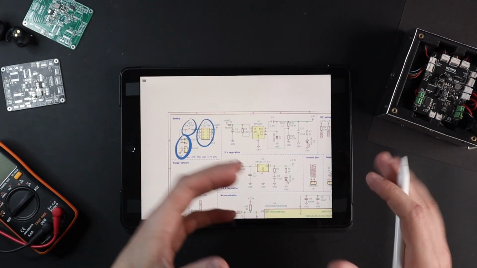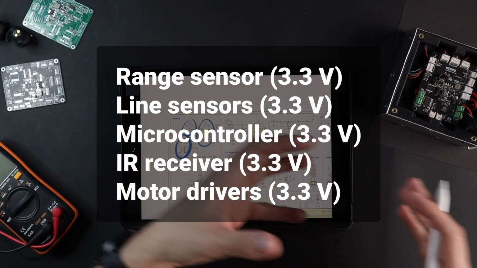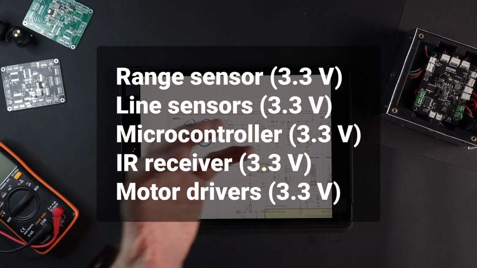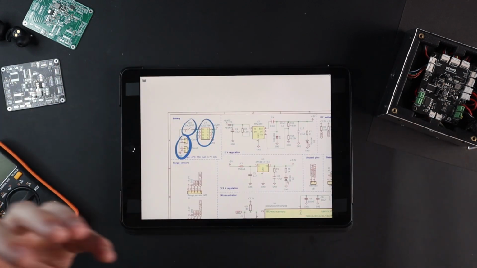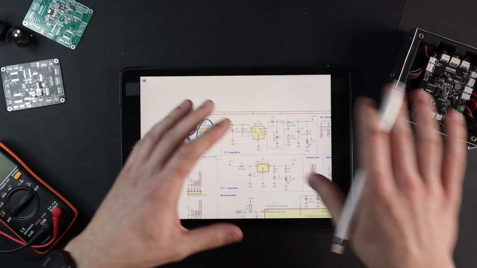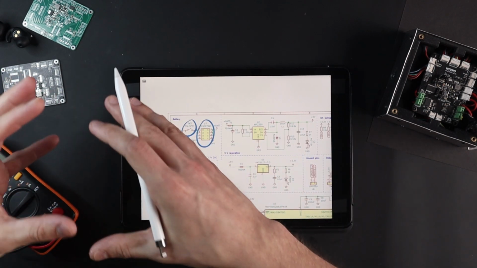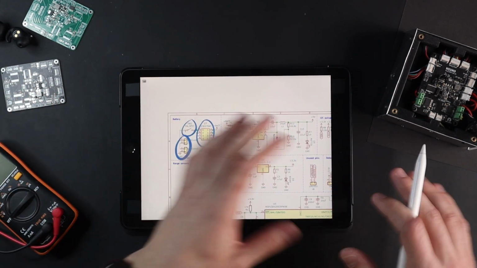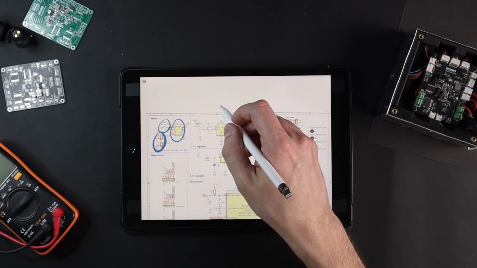Almost all of the components I connect expect 3.3 volt on their input, except for the motors, which have their voltage handled by the motor drivers that vary the voltage to control the speed of the motors. And this means that I can't connect the power source, my batteries, directly to most of the components. This means I have to regulate down the 7.4 volt from the batteries down to 3.3 volt.